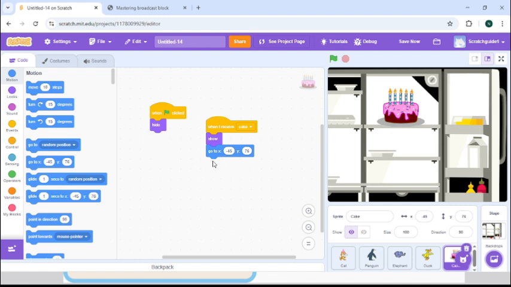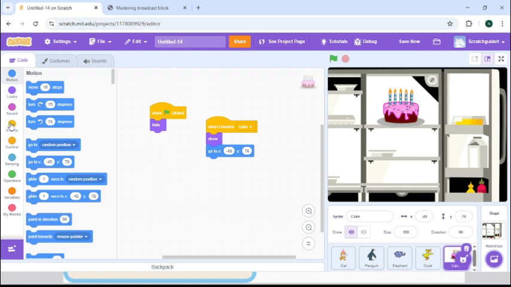So we need to add a sound to show that the cake has been found. So now let's add a sound to this, or we're going to place the sound separately.